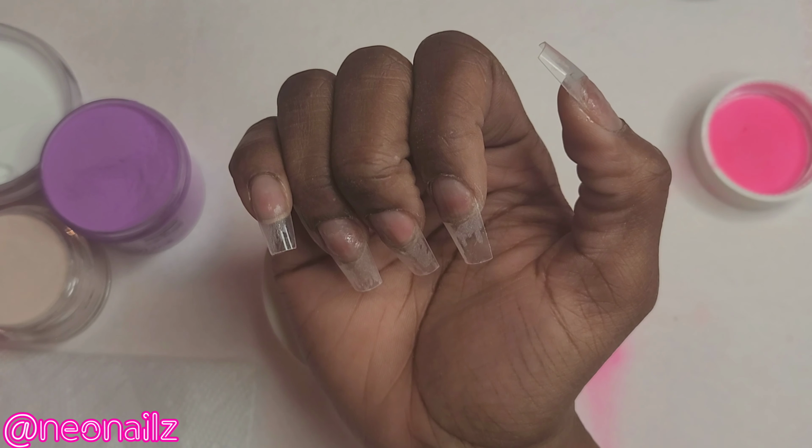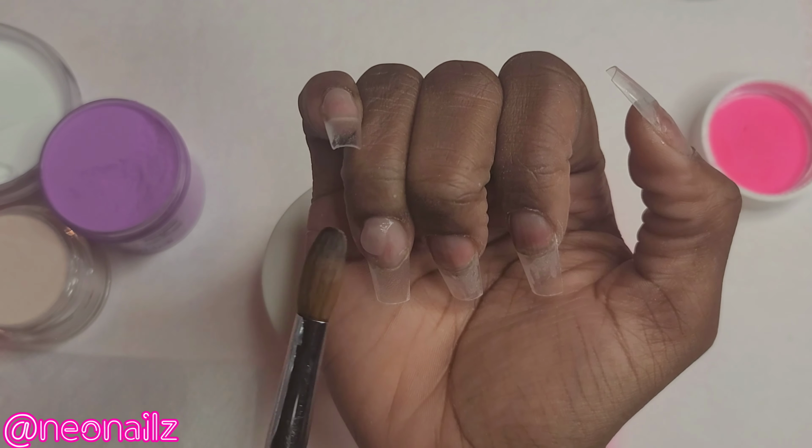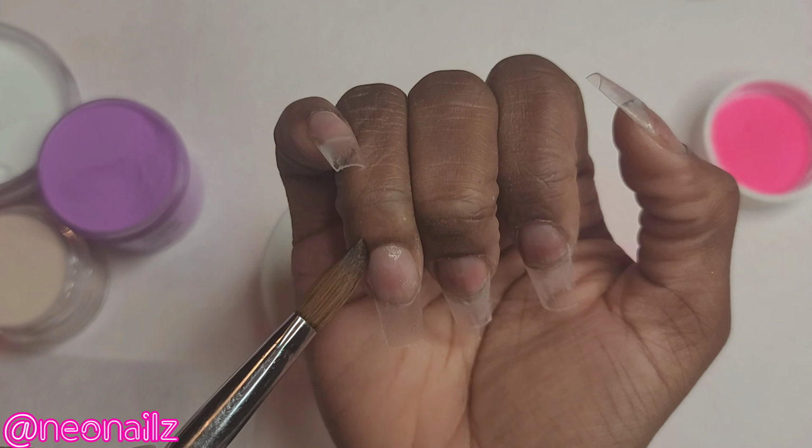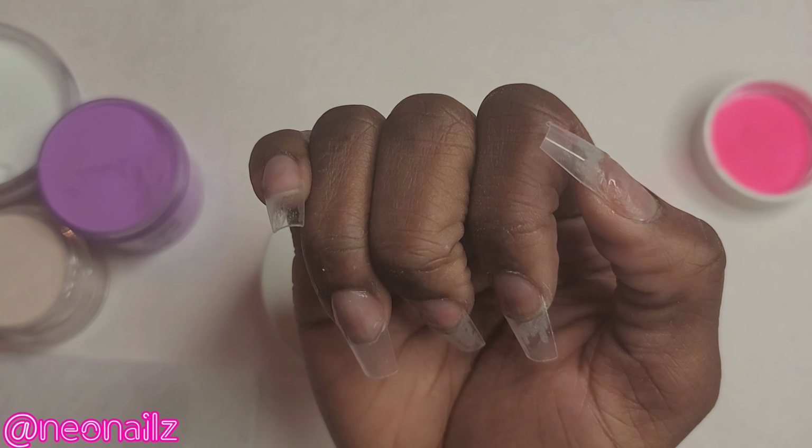And yeah, so you're watching me use my left hand. It was really, really difficult. Normally, I just felt like maybe it's because I hadn't done acrylic with my left hand in such a while. It'd been almost 2 months.